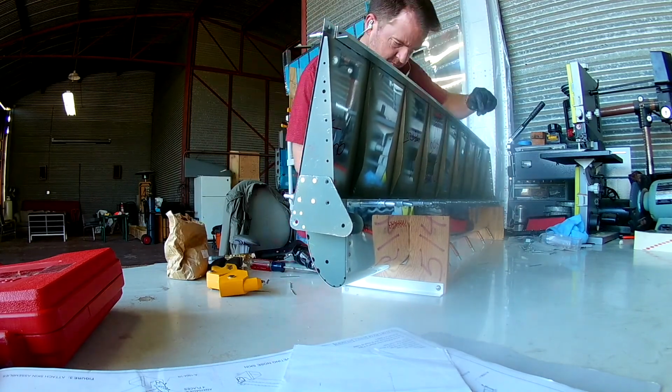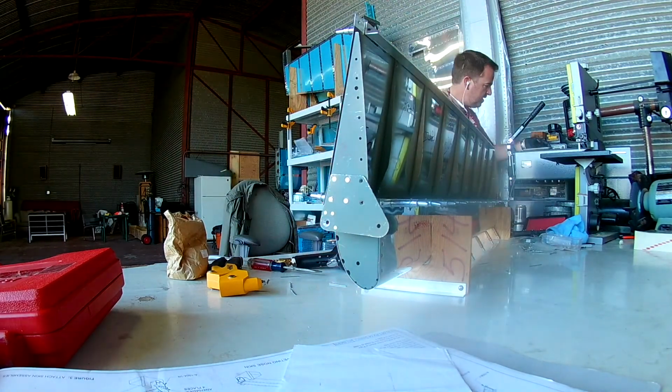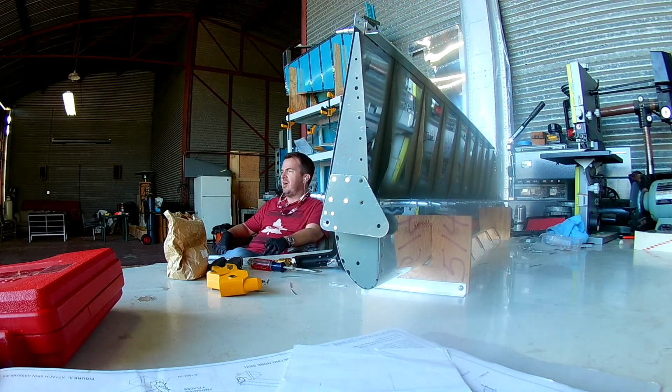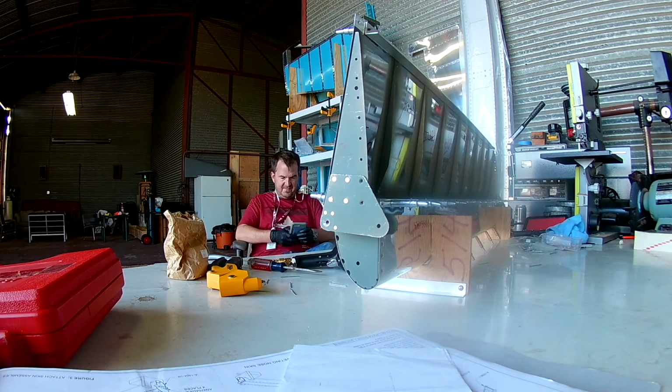One of the ways I do it, you can see at the top, at the trailing edge there, I have my trusty piece of 90-degree aluminum that is pre-drilled. So that's a 4-foot piece. I would suggest to anyone that's building to get a 6-foot piece, because all the trailing edges so far have been identical. It's the exact same trailing edge material, so the spacing for the holes will always be the same. Because of that, you only need to make one and then reuse it over and over.